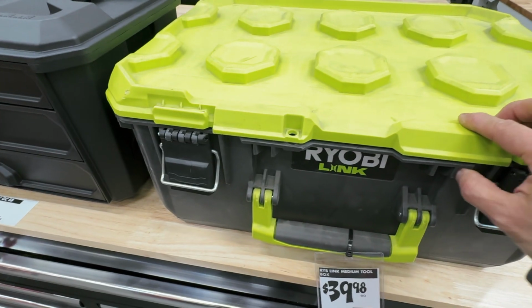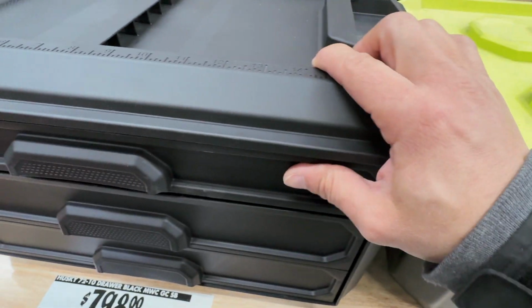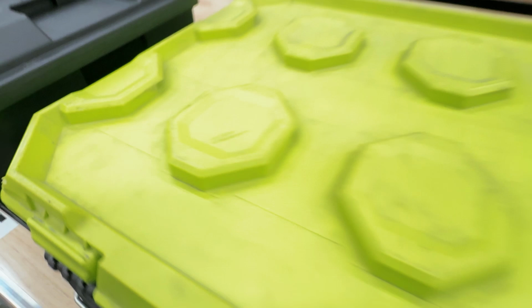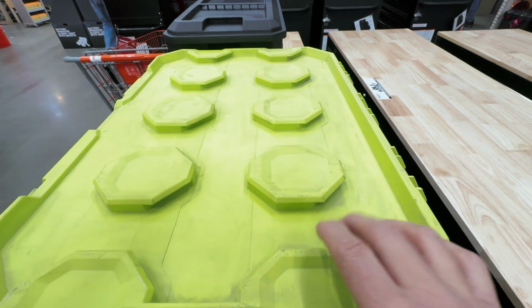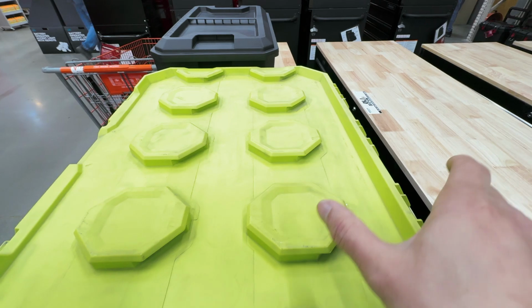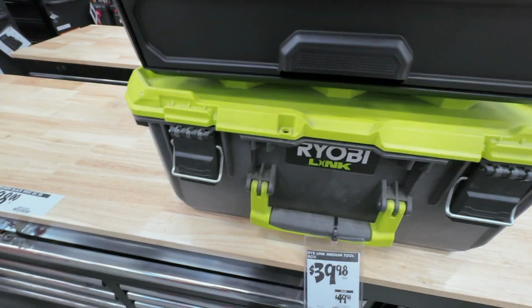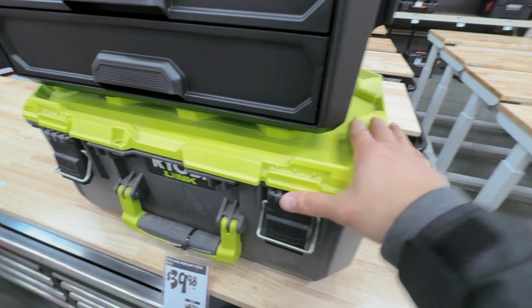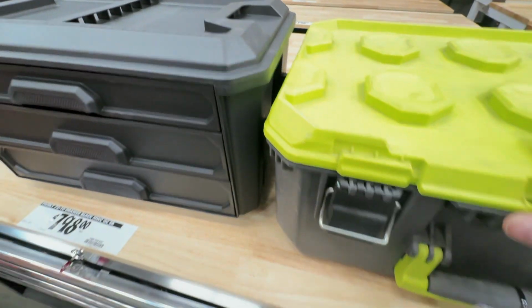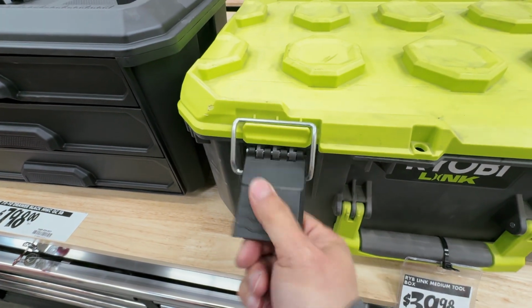Well, this store didn't have a Ryobi Link drawer, so I'm just comparing the Hyperstack drawers to one of their medium boxes, and you can see the Link is quite a bit deeper than the Hyperstack and a bit wider too. So it's a much bigger box compared to the Hyperstack, and the latches are about the same if I remember correctly.